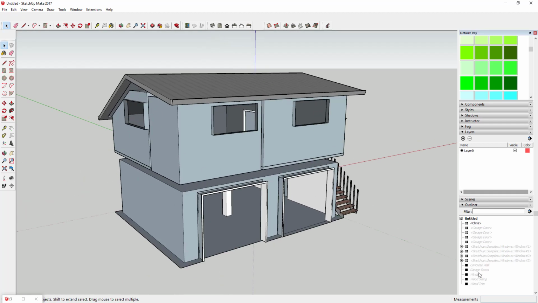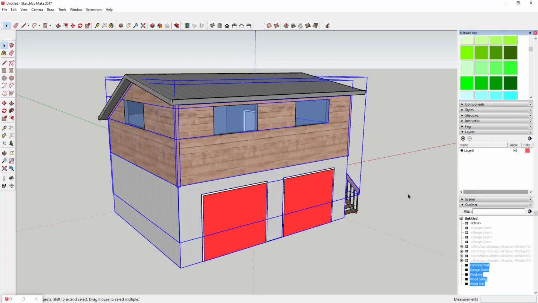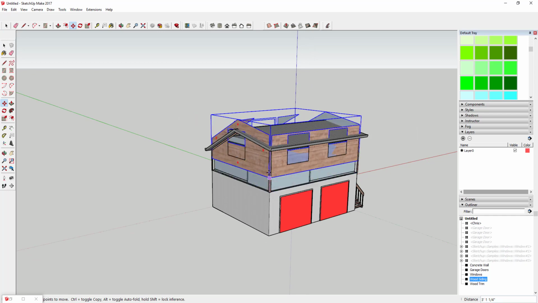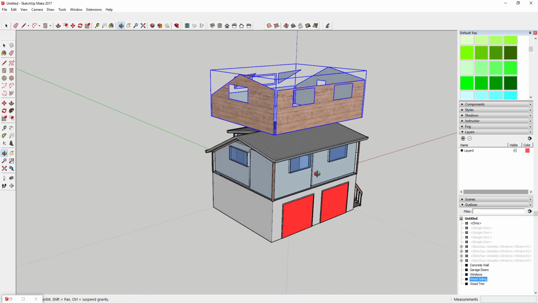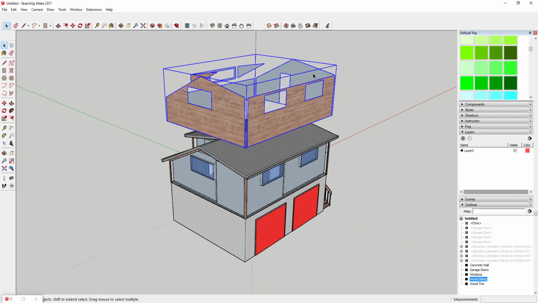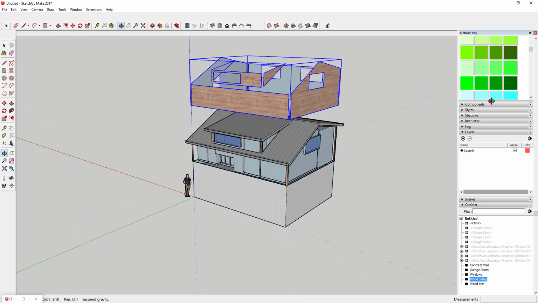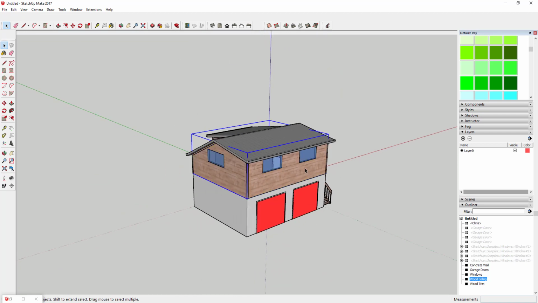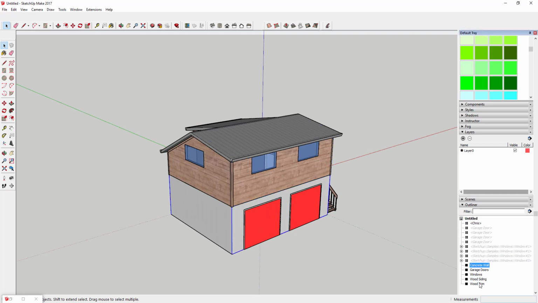So that's definitely one way that you can do this, and that's my preferred way for taking objects off in SketchUp, partially because a lot of the time I'll actually create images. I'll take a screenshot like this where I've moved this up, and then I'll put it in a program like PowerPoint or something like that, and that way I can really easily show these are the areas where I have wood siding, just like this. And that gets really important when you start dealing with the bigger projects. So that's definitely one way to do this.